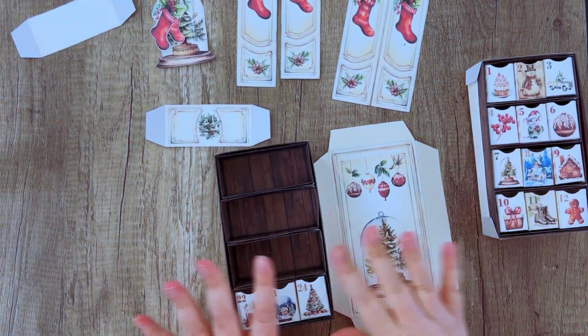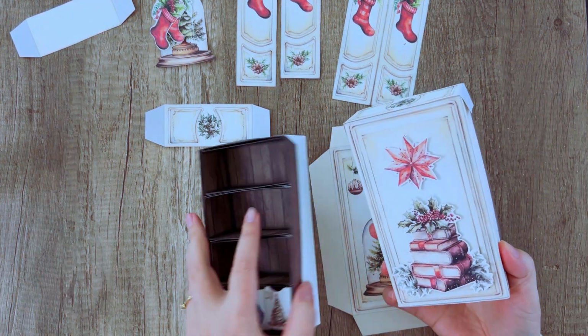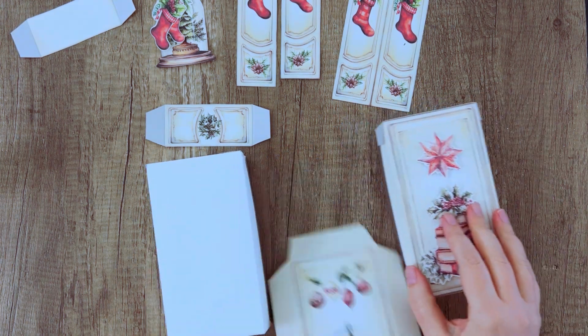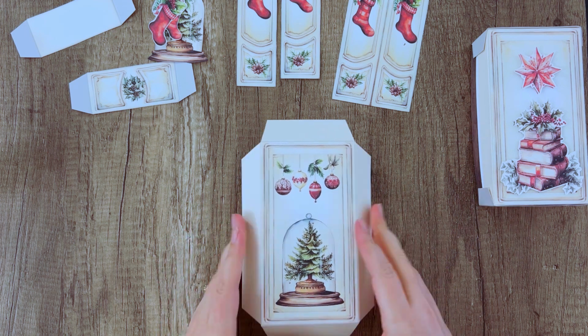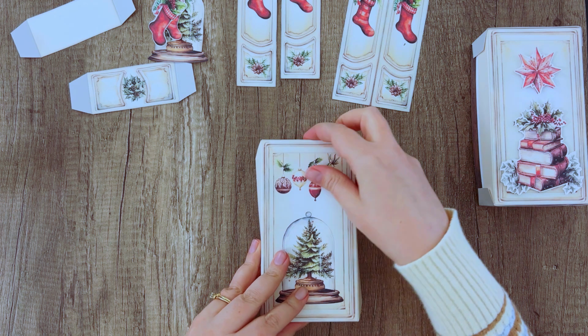Okay, so the completed box is going to need a picture on the back. So we're going to flip it over, and we're going to choose one of our pictures. I already did this one, so I'm going to use this one. And make sure you use this first. This is the first piece we're going to put on because it has these tabs and we're going to end up covering those up later. So it's going to go on like this.